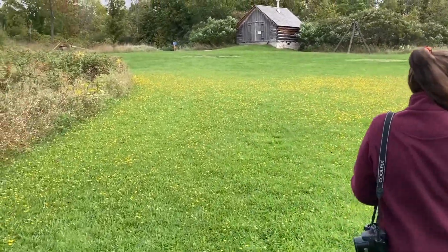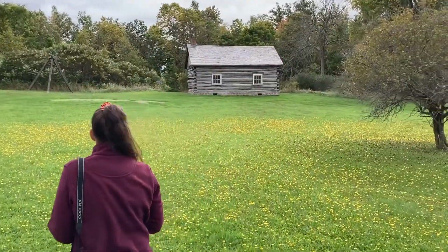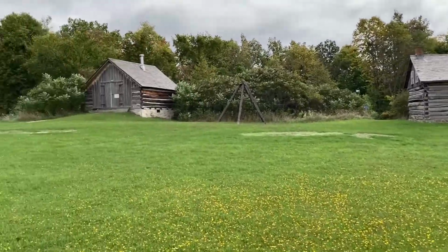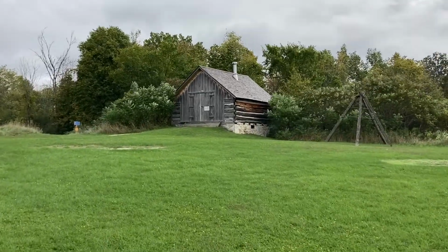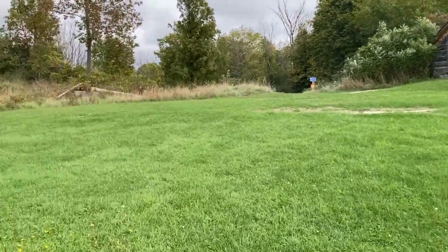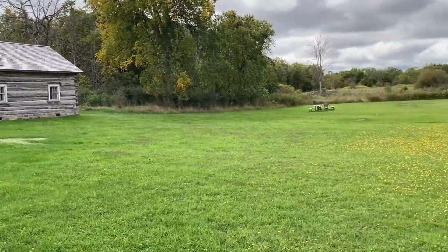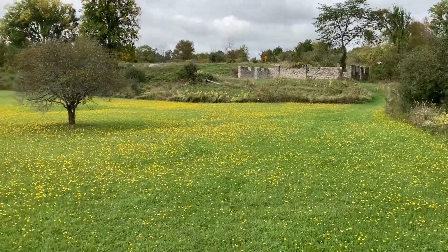There's a foundation over there. So you got a bunch of foundations here. I believe these homes were rebuilt, weren't they? Or are these the original? I don't remember. But it's pretty cool. That's the home there. But the original house is there. Maybe there's storage. Well, I think a barn was there, wasn't it? Anyways, it's a pretty big property they had here. They left it in 1970.